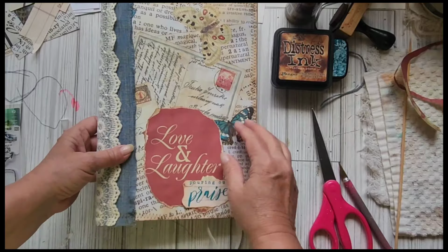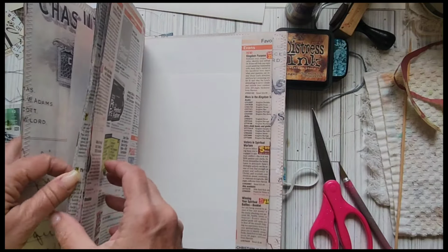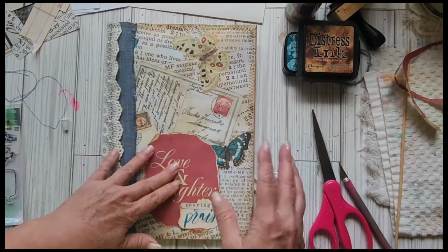All right, well, that's it. That'll be my Bible junk journal to do all kinds of fun things with using stuff that you already have around your house.